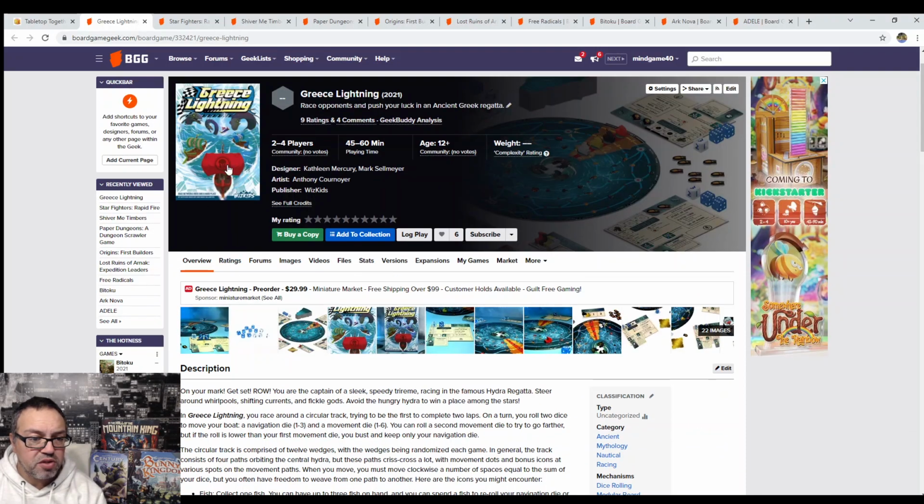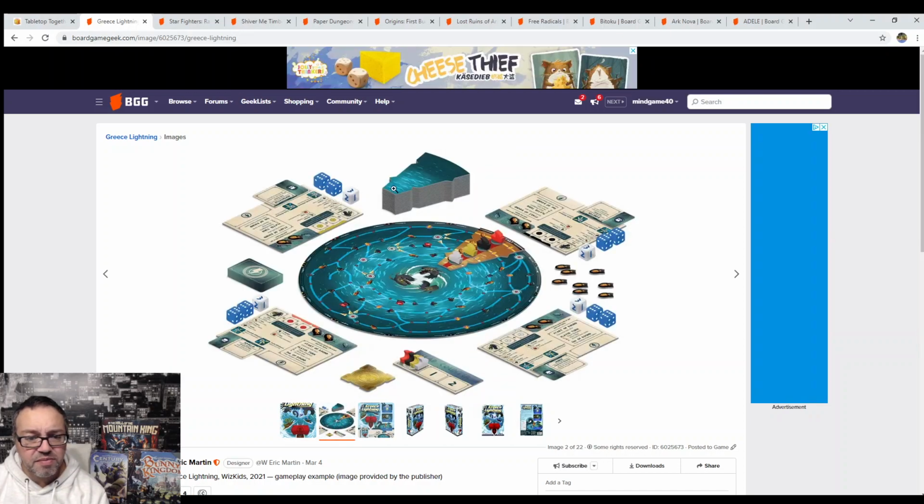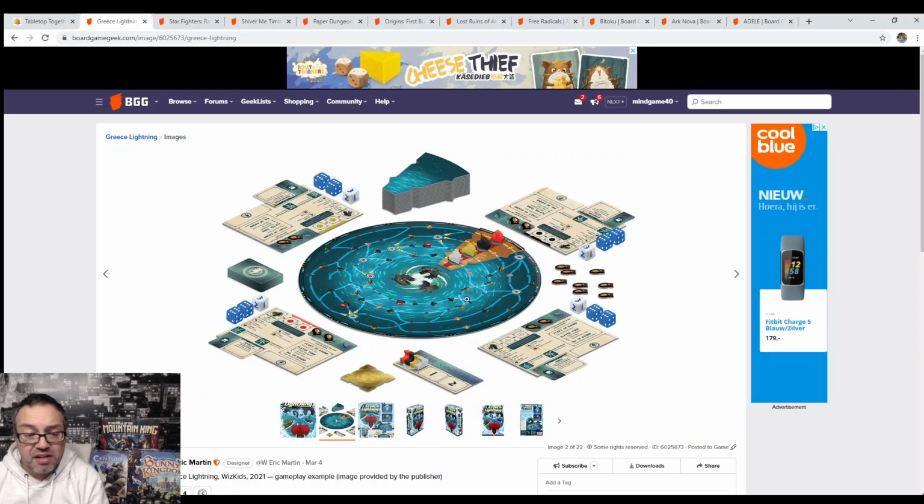So let's look at some pictures. Let's look at the cover. Grease Lightning. I like the art. It looks very family friendly. The art, very inviting. This is exactly what I mean.